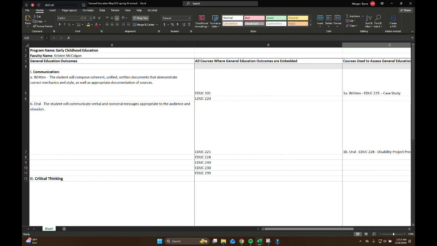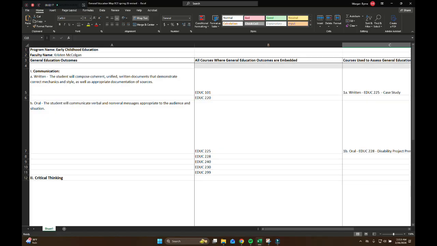Now, does that mean that if we're looking at these courses, right, well, these aren't listed over here, does that mean they're not really being assessed? No, that's not the case, but EDUC 228 is a really good place to get that data specifically. Should oral communication be assessed consistently in all of these courses? Yes, and it is. But the data being reported, the course that is being used to get that student performance data, that's the one that we want noted right here. That's going to be that primary focus. And we see that throughout the entirety of the example.